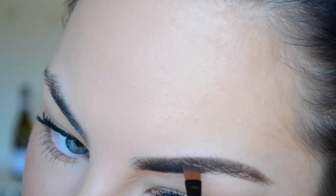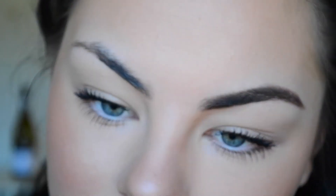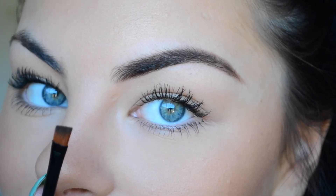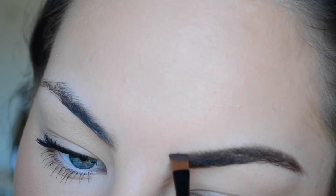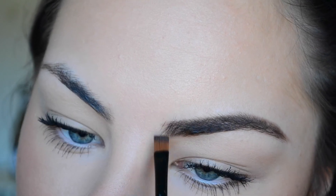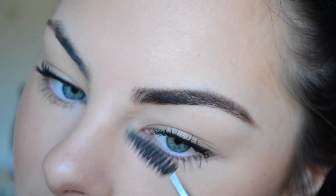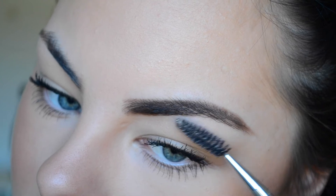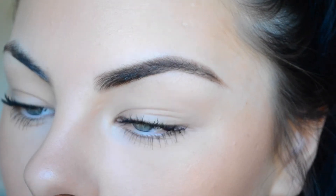That's really the only downside to powder — when you try to go over parts where your skin is, it's a bit harder, whereas with a pencil it's much easier but also much easier to overdraw. Now with whatever is left over on my brush, without digging it in anymore, I just go over the head of my brow and sweep it through. I like to go upwards sometimes because you get nice natural strokes. Then I just brush that out again.